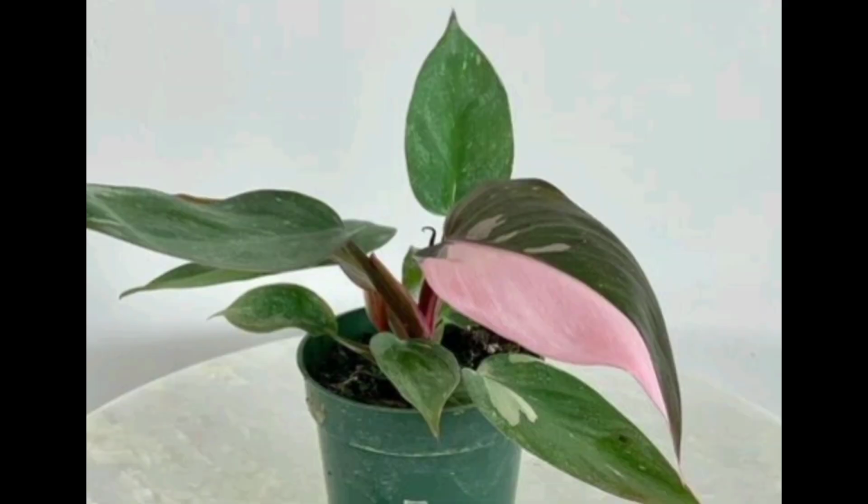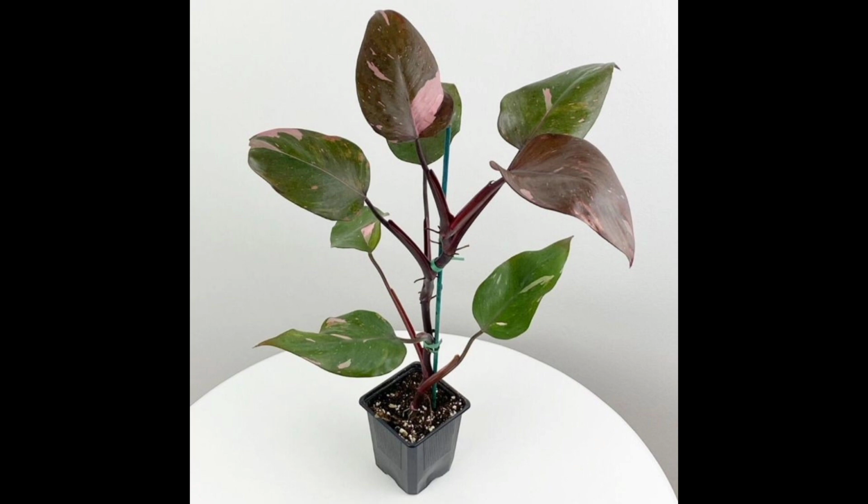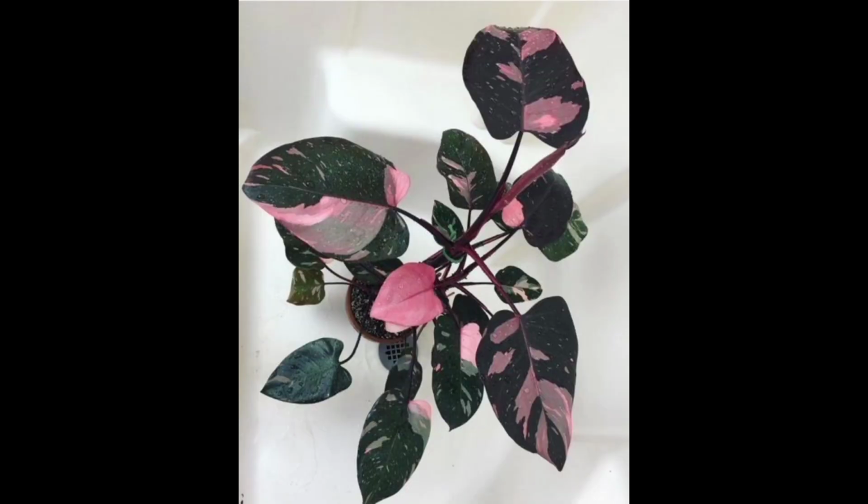The simplest way to propagate pink princess philodendron is by stem cuttings. Snip 4 to 6 inch long cuttings from a healthy pink princess philodendron. Using sanitized scissors, ensure you take the cutting right below the leaf node. Dip the end in rooting hormone and plant the cuttings in a well draining pot.